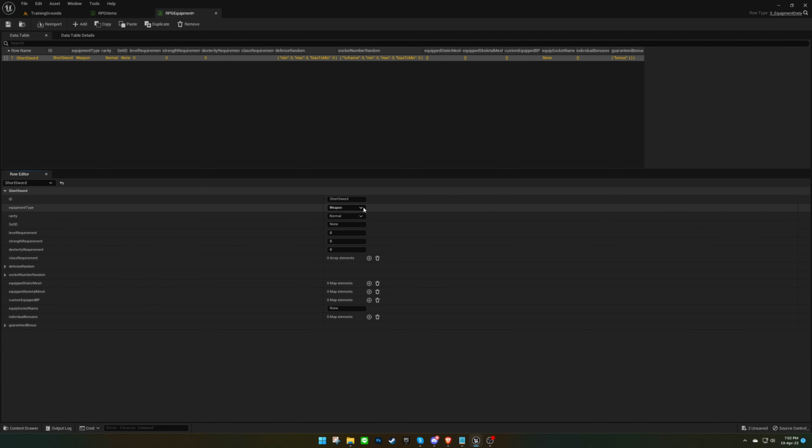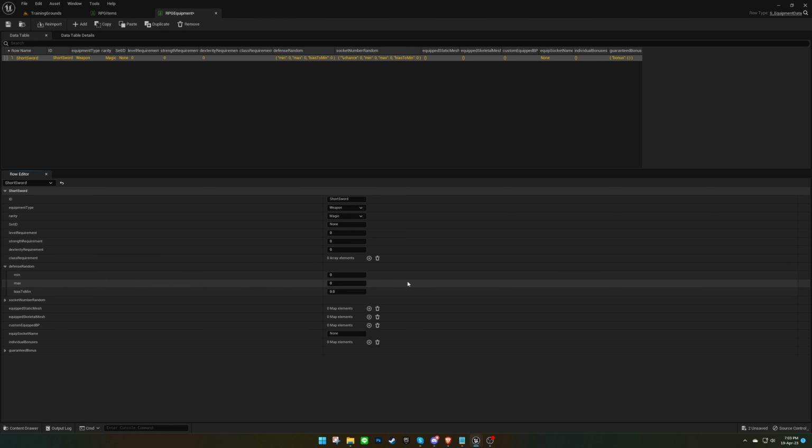Next, we will set the equipment type and rarity, which will change the color of the equipment's name. We can also set requirements, defense, and socket amount.